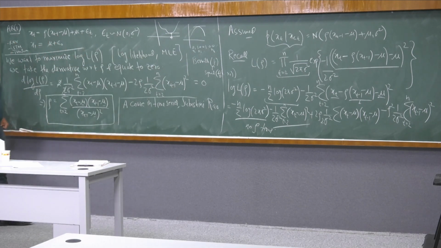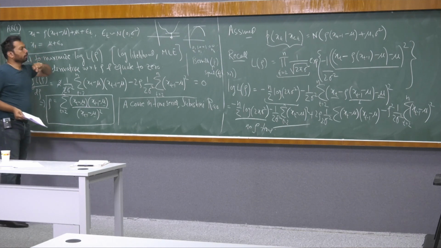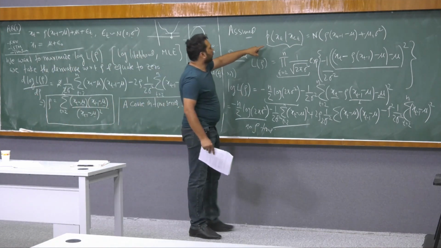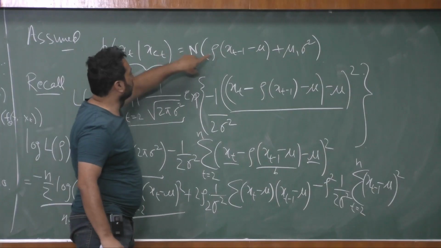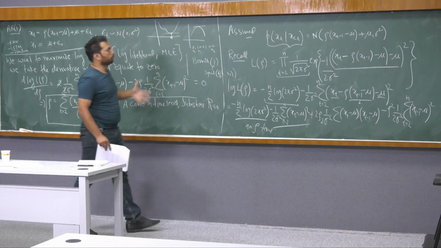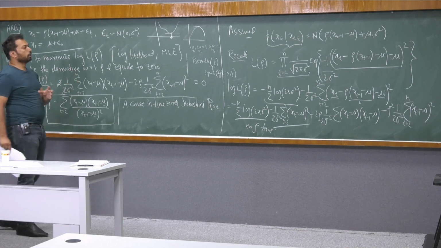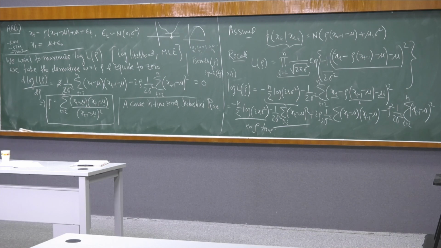Okay, so the idea here extends from what we are doing right now. We started with a time series, and our modeling assumption is that the probability of xt given what I have seen up to t is a normal distribution. That is our modeling assumption: we assume that a normal distribution will be a good template to work with, and then we have some parameters like rho and mu to be estimated.